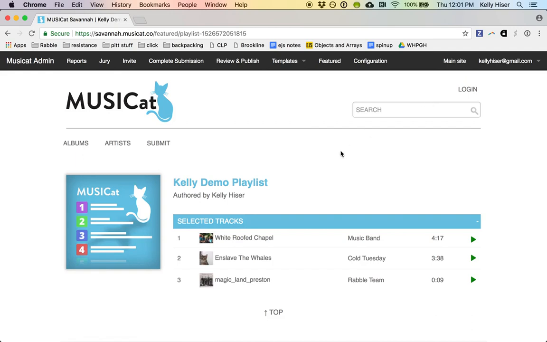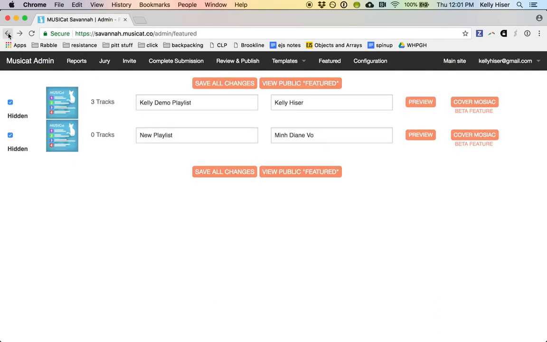And here I can see what the playlist would look like were it published. I can also play through it and just confirm that everything looks as it should. I can also do some higher level editing here, like update the title or the author of the playlist. But to actually build a playlist, I am going to need to head to the site and listen to some music. So I'm going to do that now.